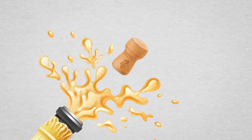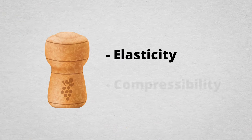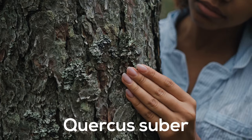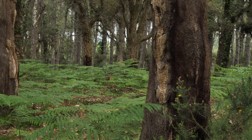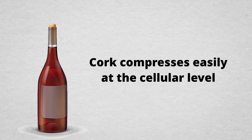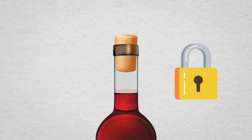The answer lies in the unique properties of the champagne cork. Noteworthy for their elasticity and compressibility, these corks are typically obtained from the bark of a specific tree, Quercus suber, also known as the cork oak, which is celebrated for its substantial bark and impressive size. When a cork is pushed into a bottle, it easily compresses at the cellular level. Once slotted into position, it expands, forming a snug seal.